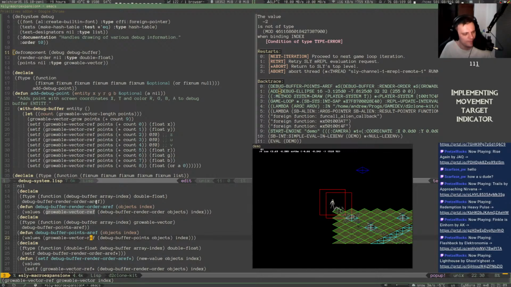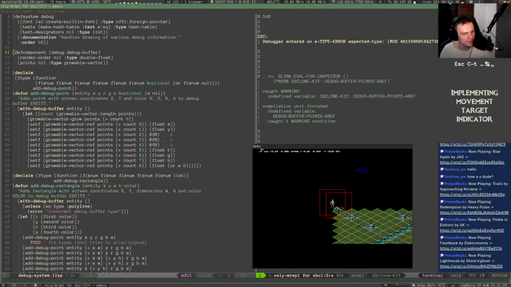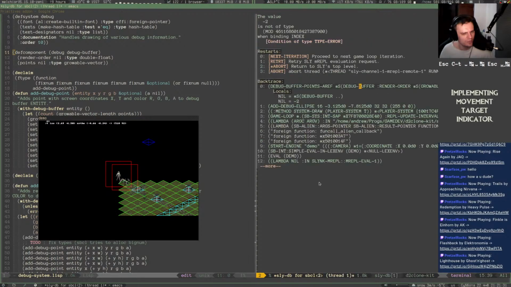No, probably not. So global vector ref, debug buffer points, objects, index. So objects is this crap. And index is -2. Why the fuck is index -2?